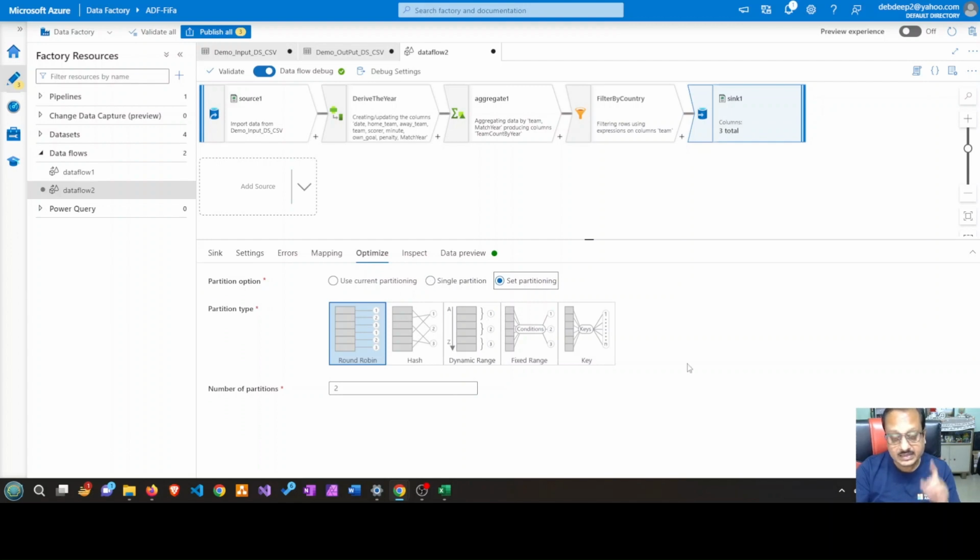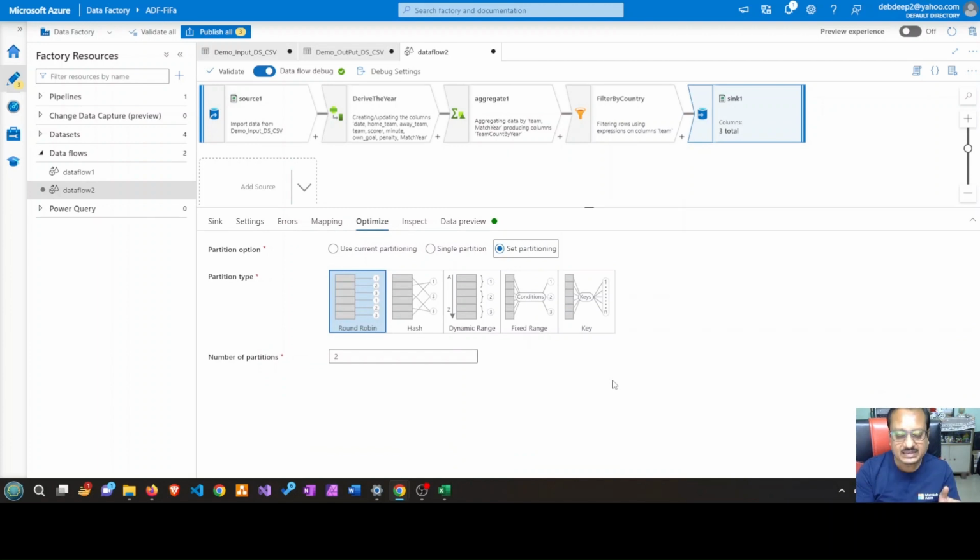See, this is where the power of ADF lies. Partition your data just before you put it in the sink. How are you going to perform your partition? It can be round robin, it can be hash, it can be dynamic range, it can be fixed range, or it can depend upon a particular key.